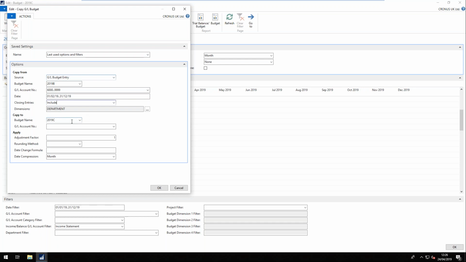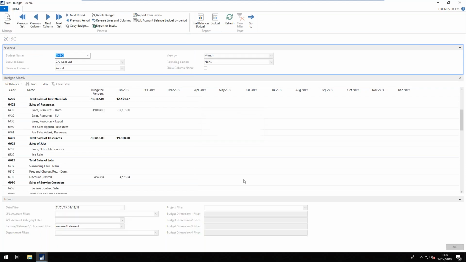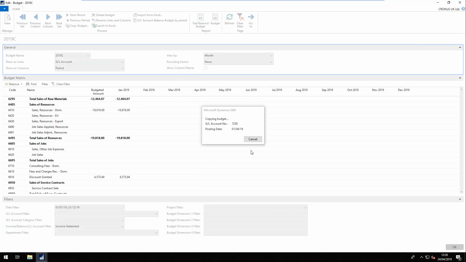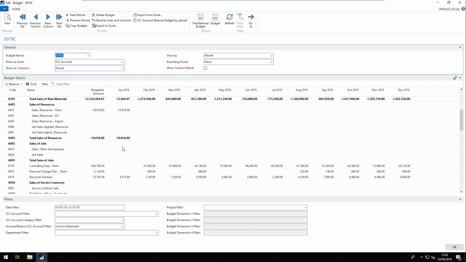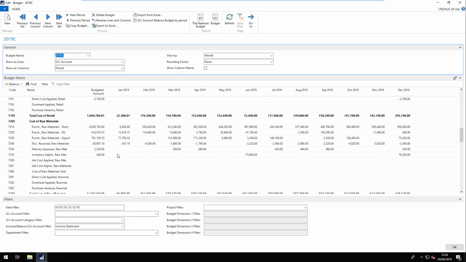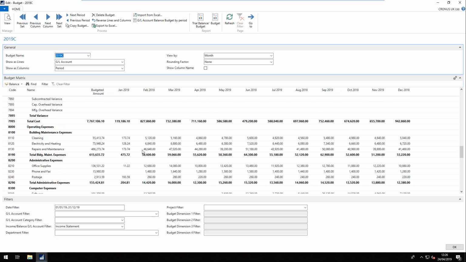I want to copy it into the 2019 C, and I'll bring those budget numbers through as they are. I say, okay, do I want to bring them across? And let's give it a few seconds. It's got to get to 9,000 and something. It's brought them across successfully.